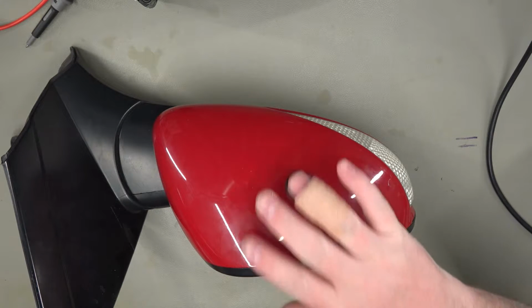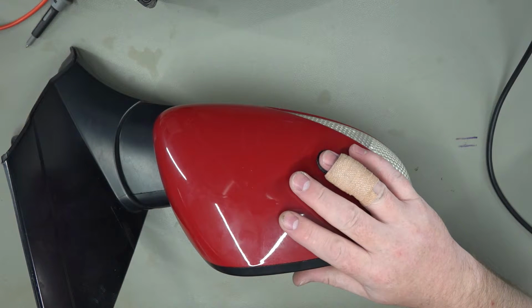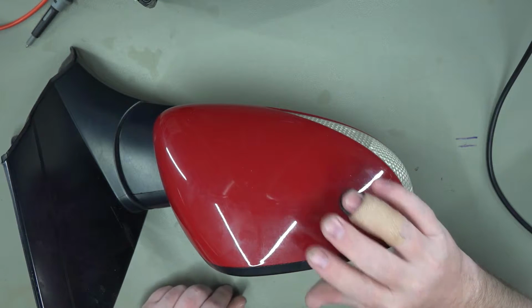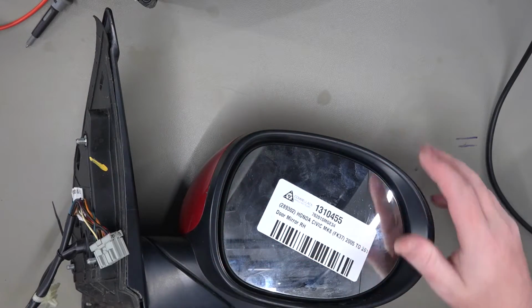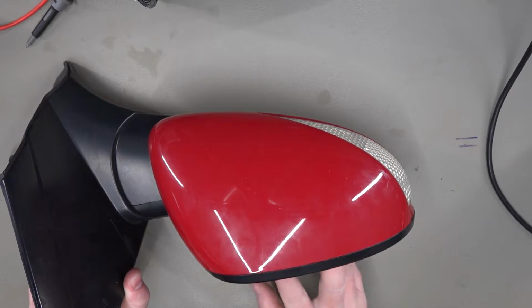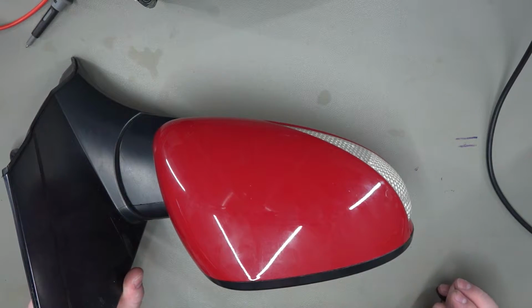So I know that obviously my driver's side one doesn't fold anyway because of the damage to the screws. The passenger side one does need the replacement little thermal fuse in it. And this one may or may not do it, so I'm just going to do it anyway for the sake of it, and then hopefully I won't have to take the thing apart again in the future. So I believe to get into this we can simply take the mirror glass off, and then hopefully we can pop the back shell off without breaking anything.